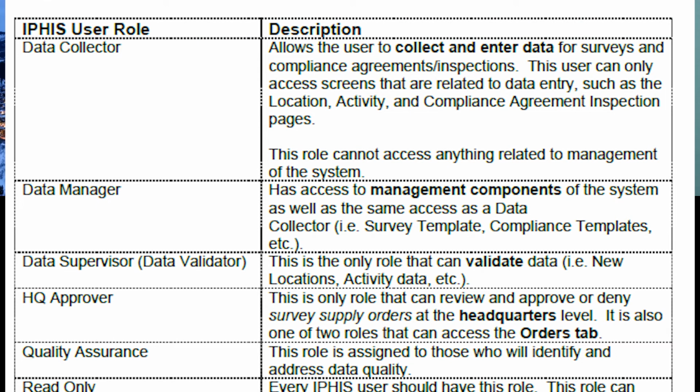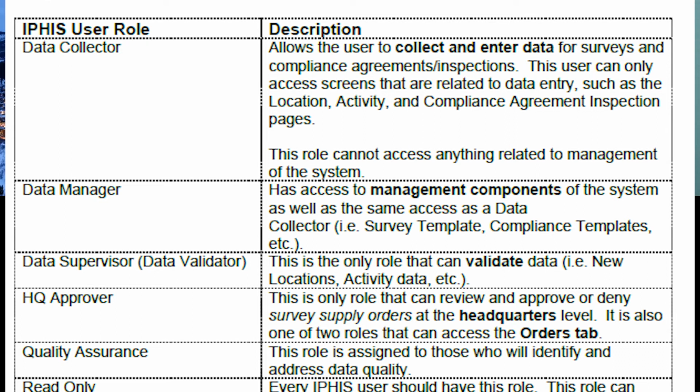The data collector is the person who enters the data. They go in, enter the data, modify the data, and do anything they can with the data that they've created. Unfortunately, that's all a data collector can do, and every action must be approved by either a data manager or a data supervisor.